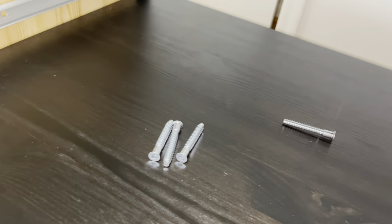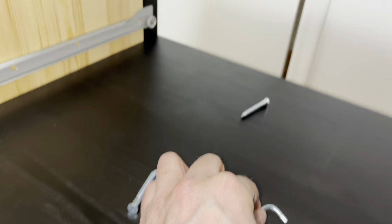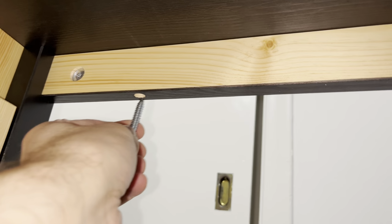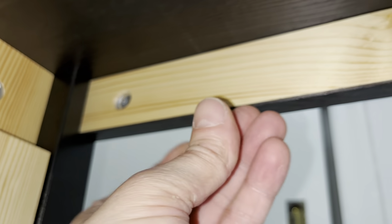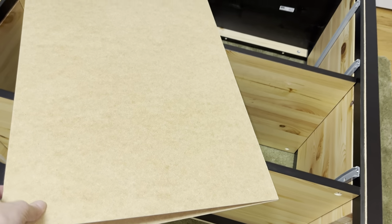Okay, so next we have these type of screws, and we're going to use this little tool that also comes inside of the bag, and these screws go in right here into those holes. Just tighten them down until they are holding onto the board on the top.